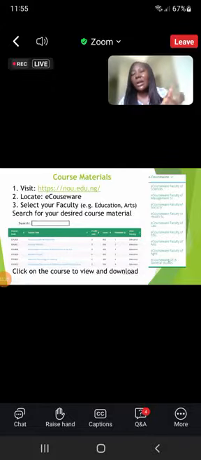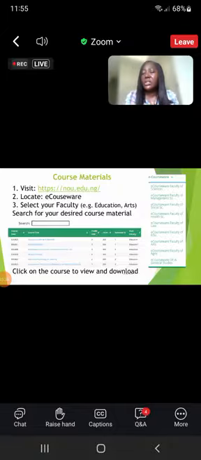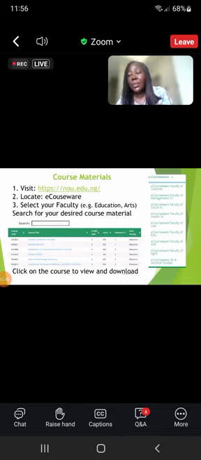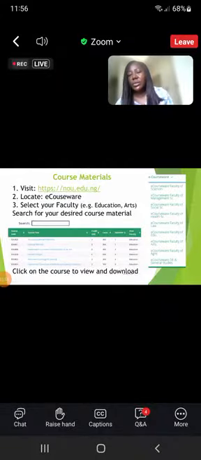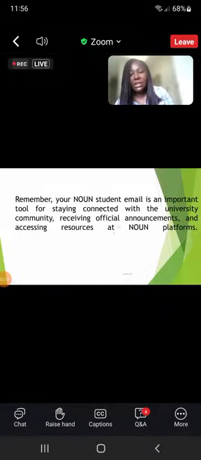But all other courses are found in the folder for your specific faculty. But for GST courses, GST 101, GST 103, GST 104, GST 809, and all that, they are all found under the e-courseware DE and General Studies. So all you have to do is just to download it and have it on your system. Yeah, so I think that is it from my end.